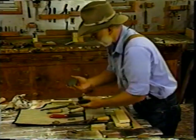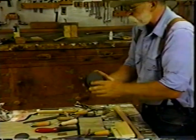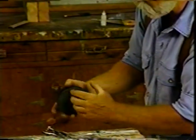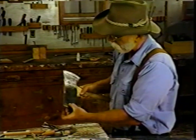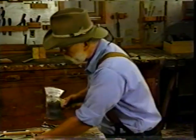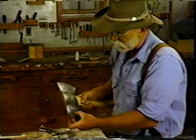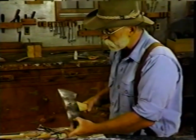The stones: a traditional round axe stone which is two-sided with a fine and a coarse side — real good for carrying in the woods, you can put it in your pocket. Here's a newer type of axe stone that's got a groove in the center between the fine and coarse side, and that really protects your fingers. Before we start sharpening, let's look at the double-bit axe. One edge is sharpened differently than the other. Your good chopping edge is sharpened at 25 degrees. The other edge is much steeper and blunter — that's your grubbing edge, for cutting roots in the ground where you might hit rocks, and that saves your good edge.